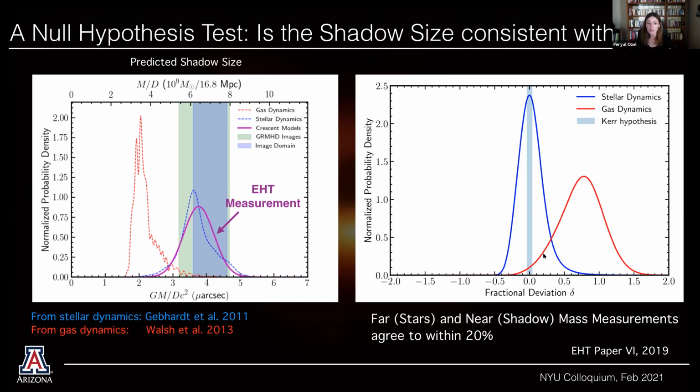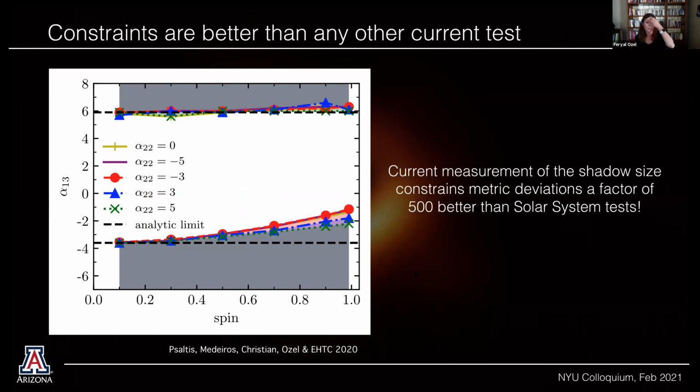In recent work, as I said, we didn't just ask, are we consistent with GR? We were also able to ask, how different are you allowed to be from GR? So using these modified Kerr metrics, can you actually constrain how different you can be and still be consistent with the predicted size of the black hole shadow and image? This is from the recent work by the collaboration. And these are the deviation parameters as a function of black hole spin. When we do this numerically, we can do the full spin solution. We don't even have to assume that there is no spin dependence. But as you can see, the analytic limit actually does a pretty good job of recovering that here and here.